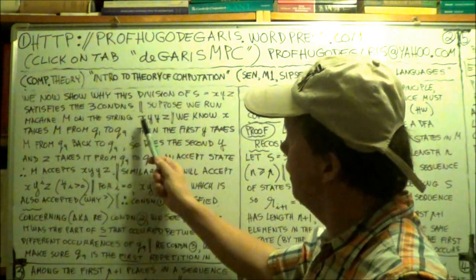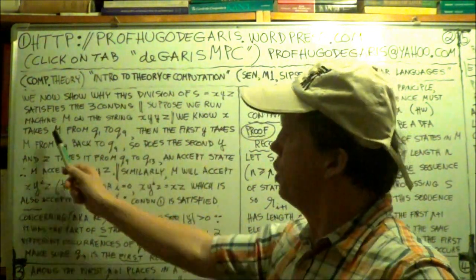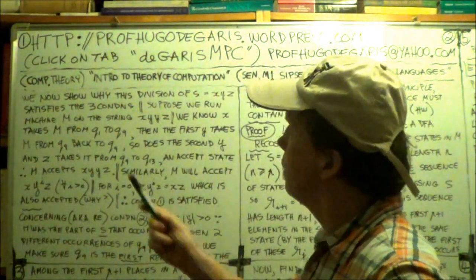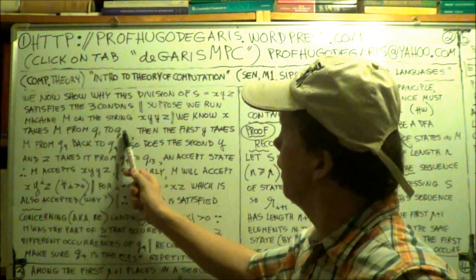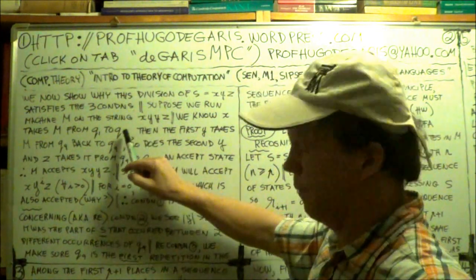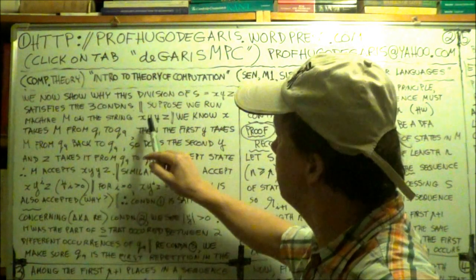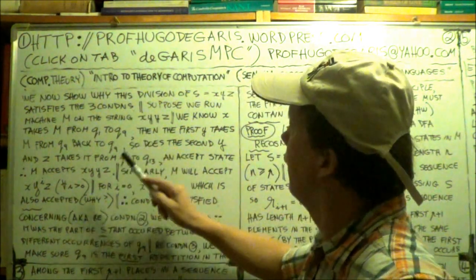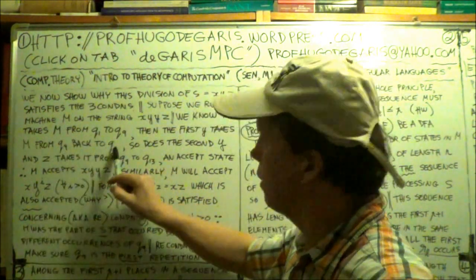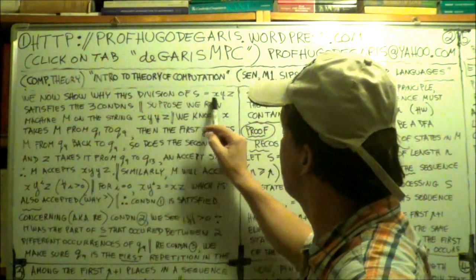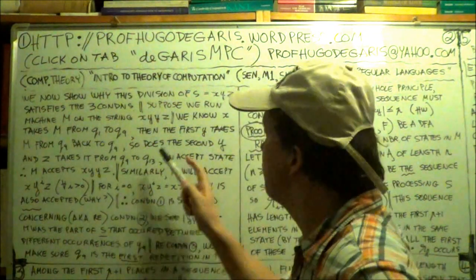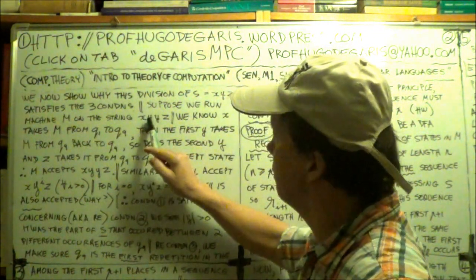Well, the X part will take the machine, if you look at its sequence of states, from Q1 to Q9. So the next input symbol that it will read will belong to Y. It'll be the first symbol of Y. So the first Y will take you from Q9 to Q9, because that's what it did here. But now you've got another Y, so it just goes through the whole thing again. It goes through the same sequence of states corresponding to Y.